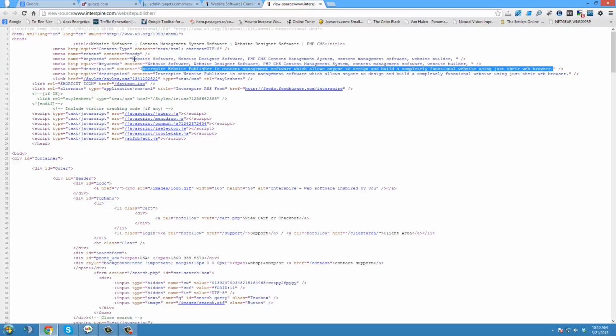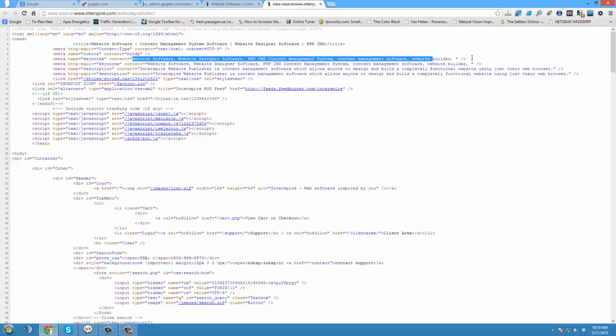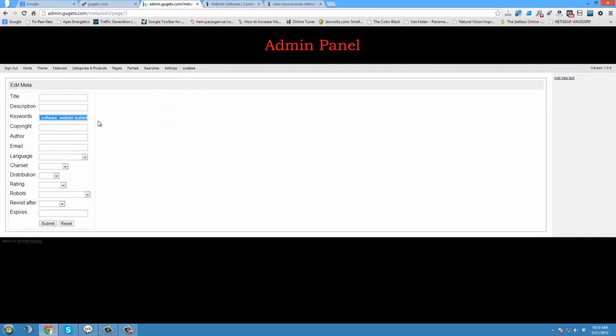So let's look up here at the keywords. You can see that they did two types of keywords in their metadata, and I'm going to grab the other part of it. So I'm just going to put it all in one. We don't need it to be spread out or anything. And then I'm going to go back here at the end and make sure, I probably should have put it in one full page just to make sure that they're not repeating the same thing, which I think they just did. So I'm going to undo, which is Control Z, and go back. Okay, good.